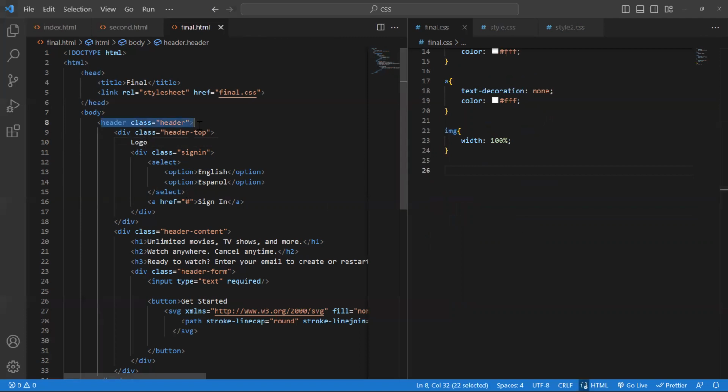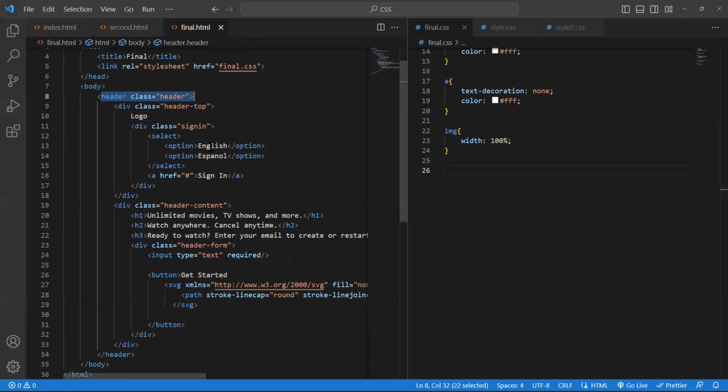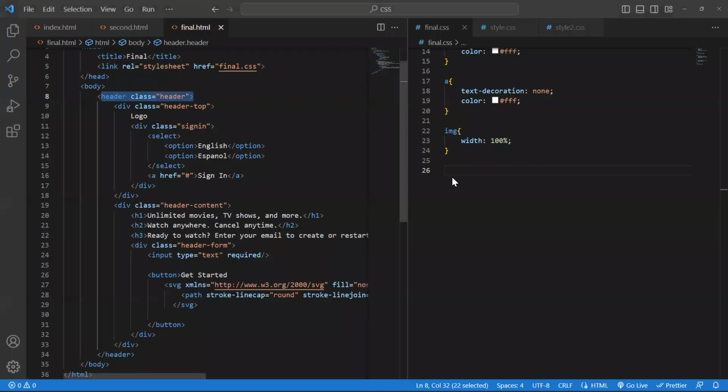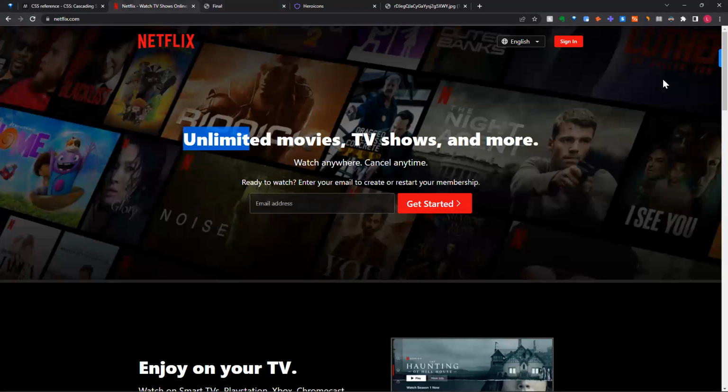We have the header. Let's go back to the page. Let's refresh this. Nothing changes. Now for the header, if you look at this page, they have a background image.